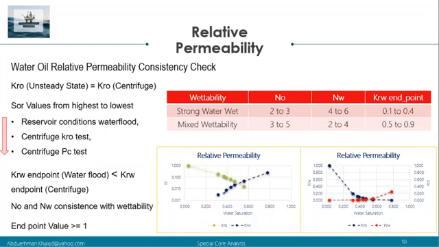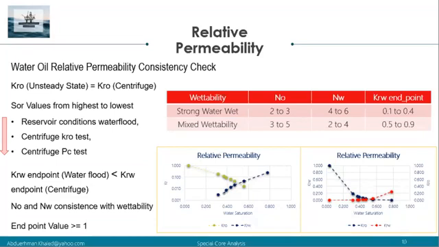Another thing I will check is the values of residual oil saturation at the end of the various tests. Of course, assuming they have the same rock type, they should be ordered as follows. The highest residual oil saturation should be from the reservoir conditioned water flood, or unsteady state test. Then we have the centrifuge oil relative permeability test, and the lowest SOR should be given by the centrifuge PEC test, or capillary pressure test. So the SOR from these tests can tell us about the consistency of the test. If the order is not the same, that tells us there is a problem in the consistency of our data.